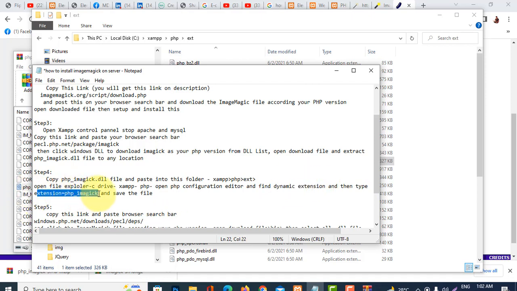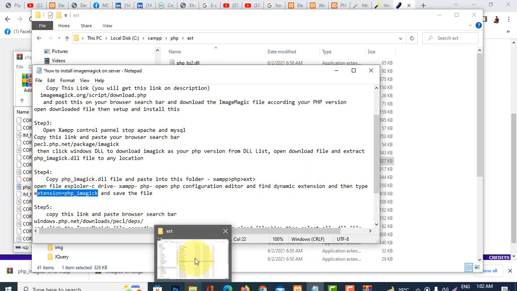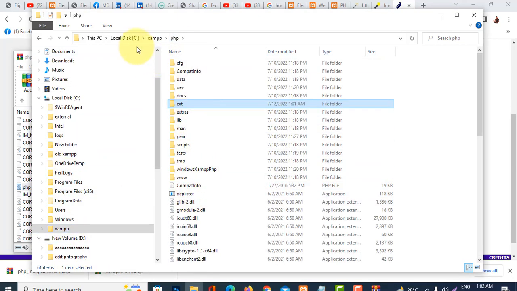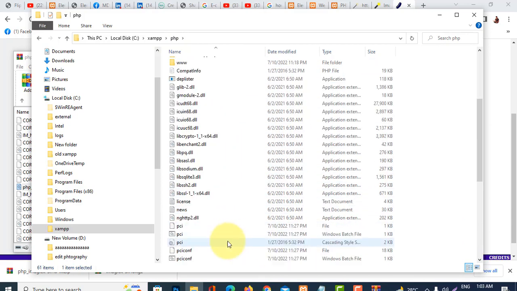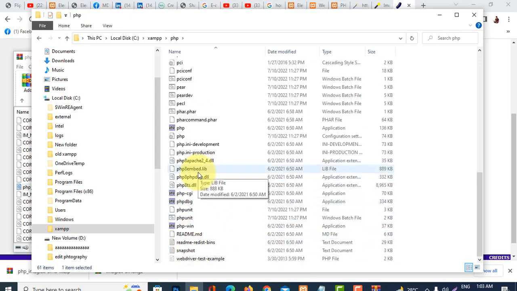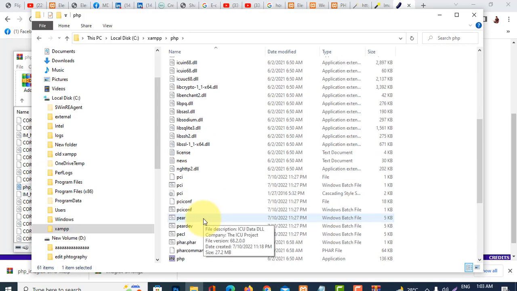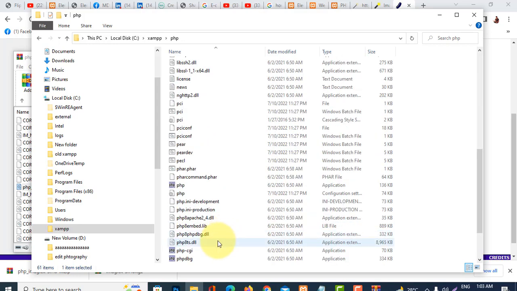Below the dynamic extension section, paste this text. So go to local disk C, Xampp, php, and then open the php configuration editor.